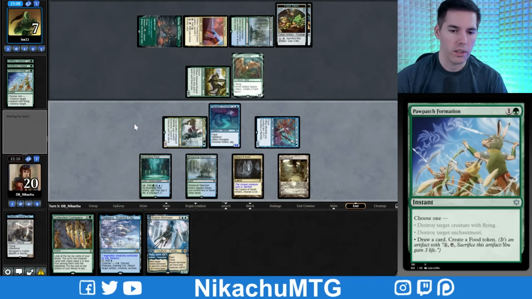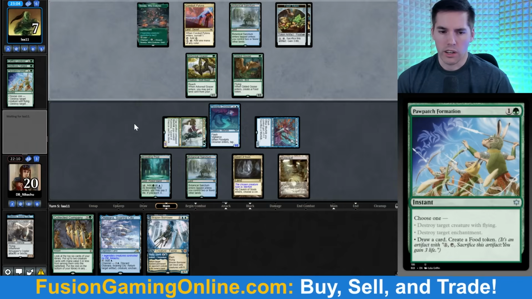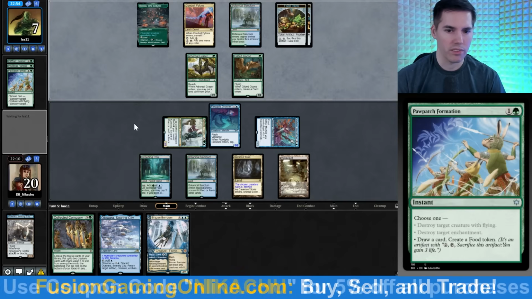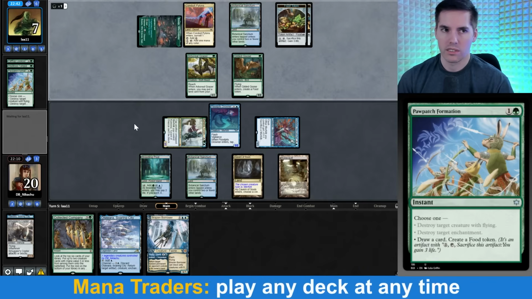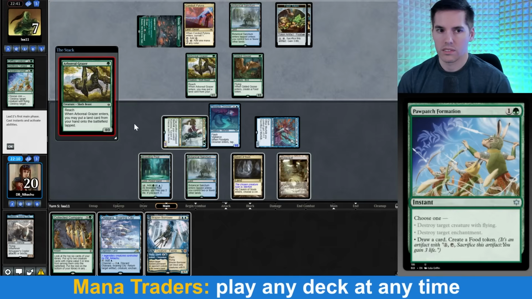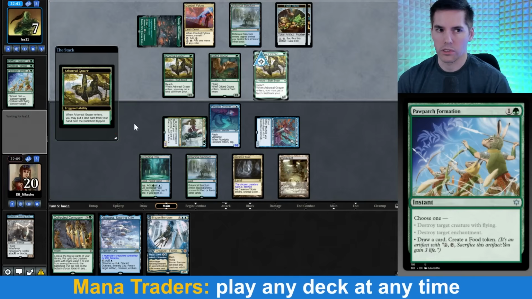Okay, let's see what they're ramping into. Alternatively, maybe I should have played my Otawara. I'm keeping the Otawara in my hand to bounce something, but actually that makes no sense. I should play Otawara and give myself the option to Brazen Borrower, Petty Theft, and then recast Brazen Borrower later. Everything can block flyers, which is hilarious. This deck can block flyers like crazy. Okay, another Arboreal Grazer. Sure.